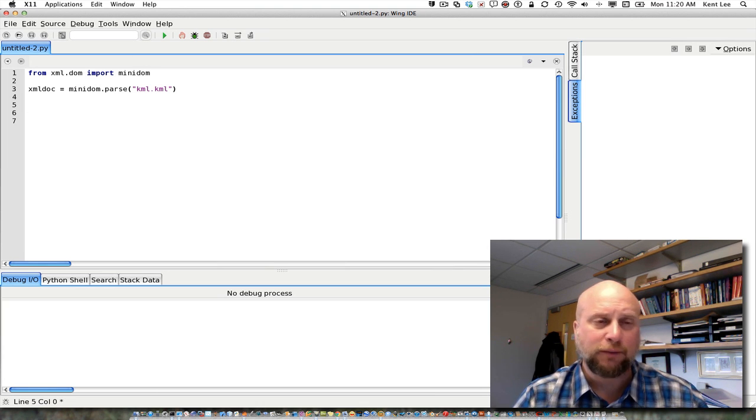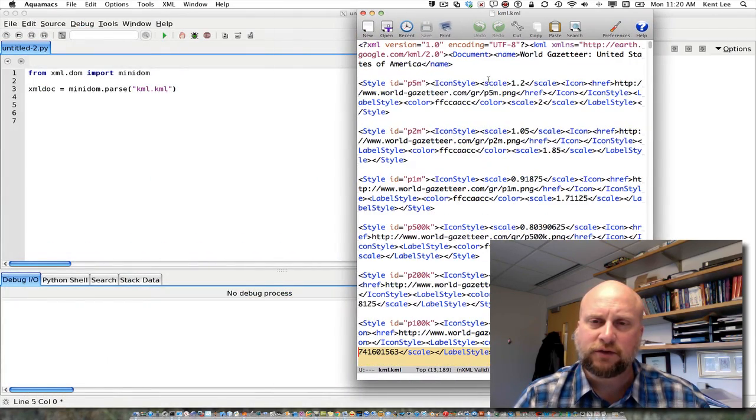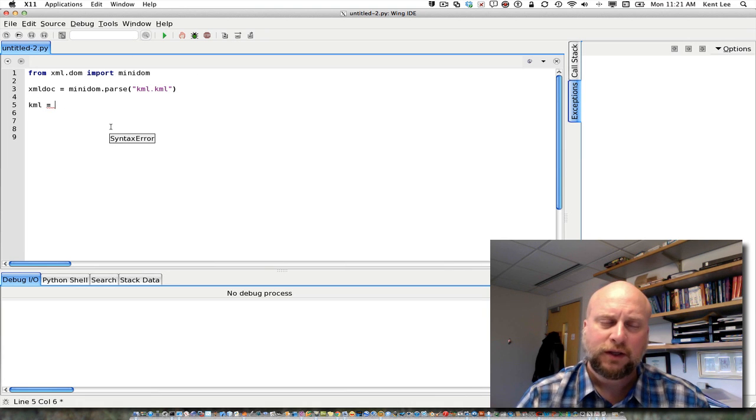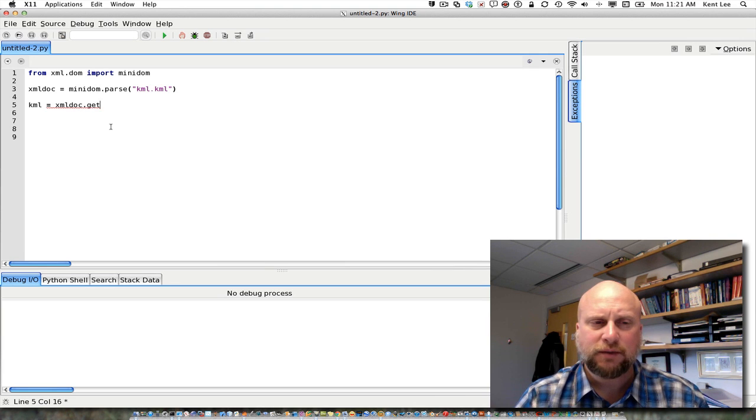Now we have to understand a little bit about this library and how we get at the information that we have just read. To do that, we're going to go back here and look at the format of our file. I said the first tag after the XML tag was this KML tag. That KML tag starts there and extends for the entire document. We can get a piece of information from an XML file by calling a method on the XML document. In this case, I want to get the KML tag, and that's going to be equal to, using a variable name called kml, I want to get it from xml.doc, that's from my document, and the method that I want to call is getElementsByTagName. And the tag that I'm looking for is the kml tag. That essentially gets the entire document again from this XML doc, except that now I have just the KML tag.